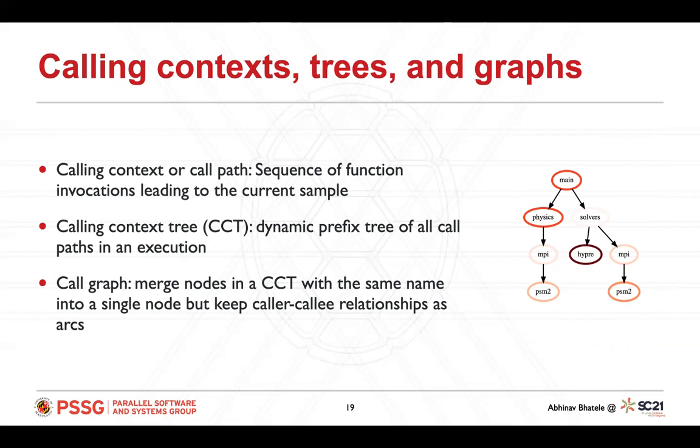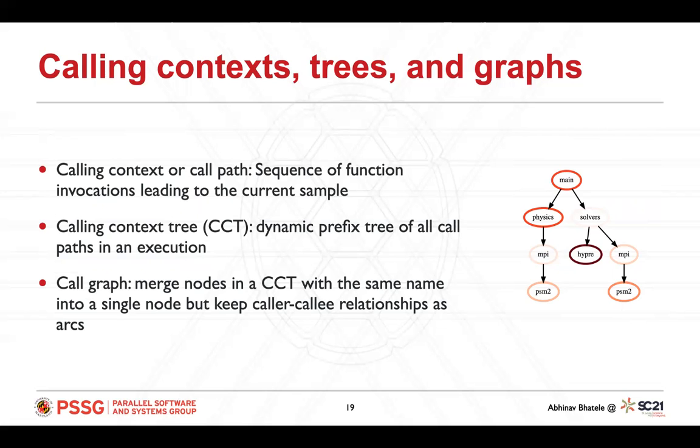So in the image on the right, if we record a sample in PSM2, and PSM2 is called from MPI, which is called by physics, and physics is called from main, that sequence of invocations is referred to as the call path or calling context for that particular sample.